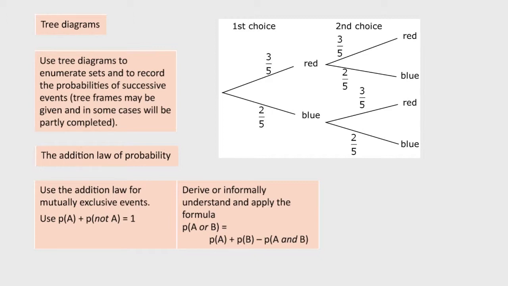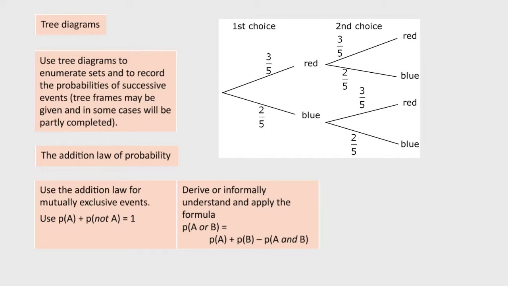So there are some laws of probability which it goes on to, and you do need to understand some basic ones. Now, the first one that most people are aware of is that probabilities for mutually exclusive events will add up to make 1. So in this case, there were counters, they were either red or blue, there were no others, and if you look at the fractions 3/5 and 2/5, they add up to make 1. Tree diagrams don't always use fractions, they can use decimals, and I think I've seen the odd one with a percentage, but that's quite rare. And so you want to make sure that within your strands, your trees, branches that are going across, those ones are adding up to 1 in their little pairs here.